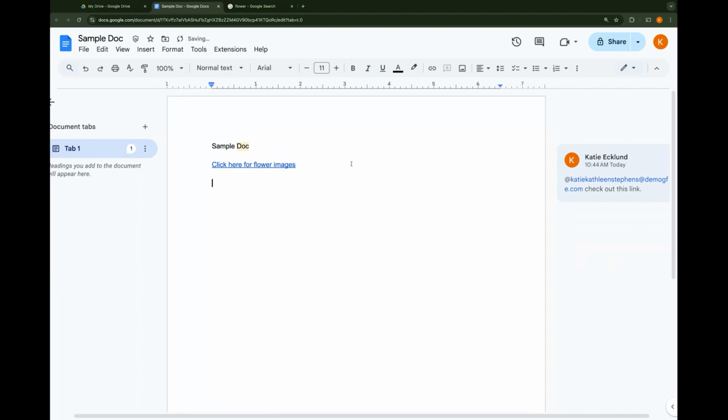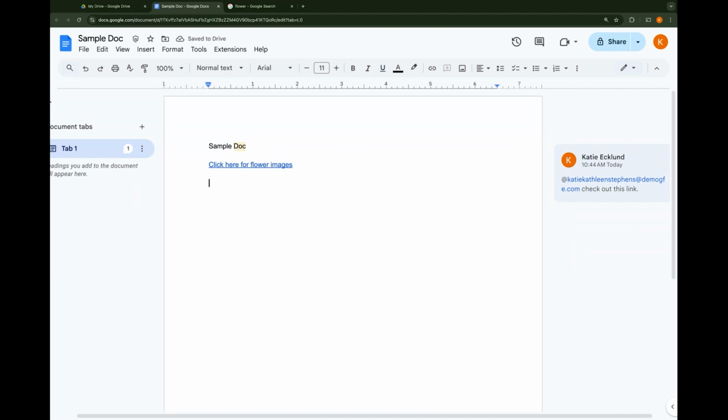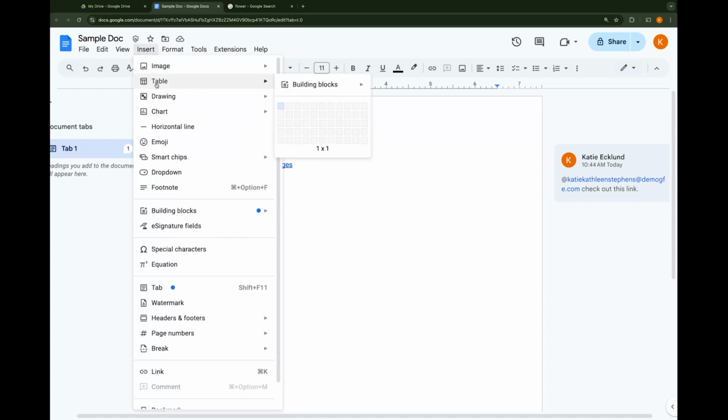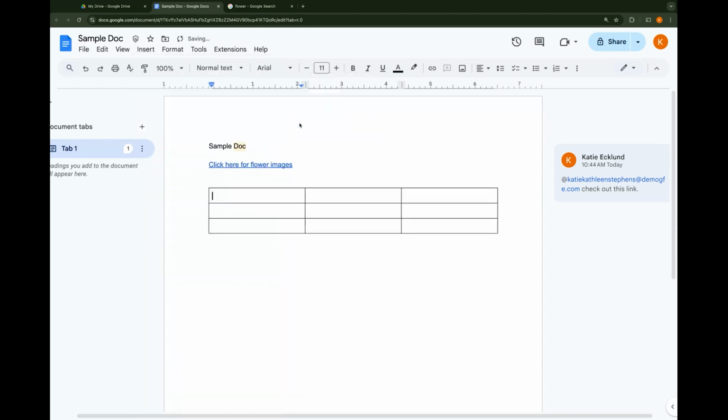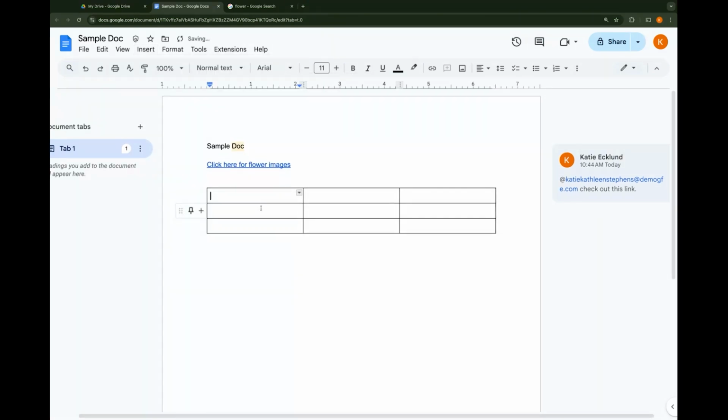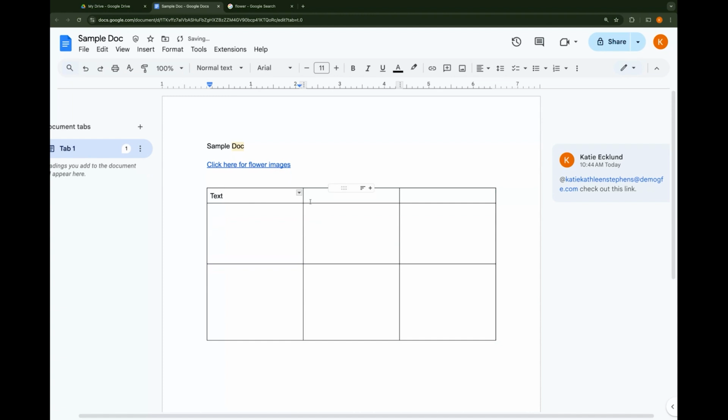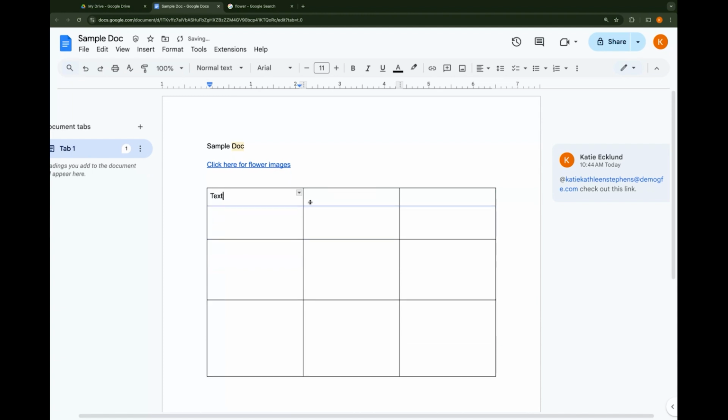Another great thing to organize Google Docs is using the tables feature. When you go to insert, you'll have the option to insert a table. And I love this option because you can choose your size and then click and it drops it on your screen. You can start adding your text right away, or you can start by editing your table. You can drag the different cells bigger or smaller and really customize them, which is nice.